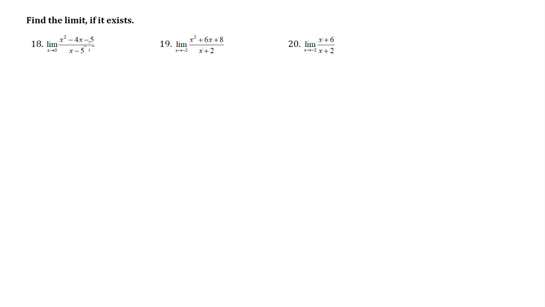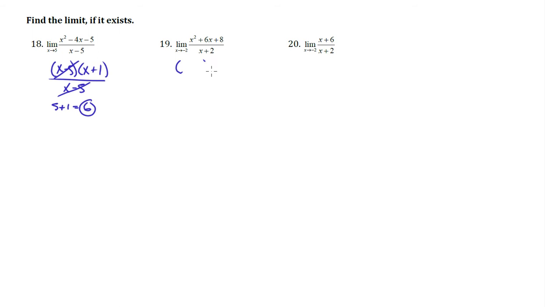So this one here, let's see if this factors out. Now, kind of a hint on this one here, x minus 5. Hopefully one of these factors is x minus 5 so that these can actually reduce out. So factors of 5 that have a difference of 4 are 5 and 1. Right, and then since this has to be -4, that's -5 and +1. So those are the factors. Those reduce out. We're left with x plus 1. So if we plug in 5, 5 plus 1 will give us 6. So the limit on 18 would be 6.